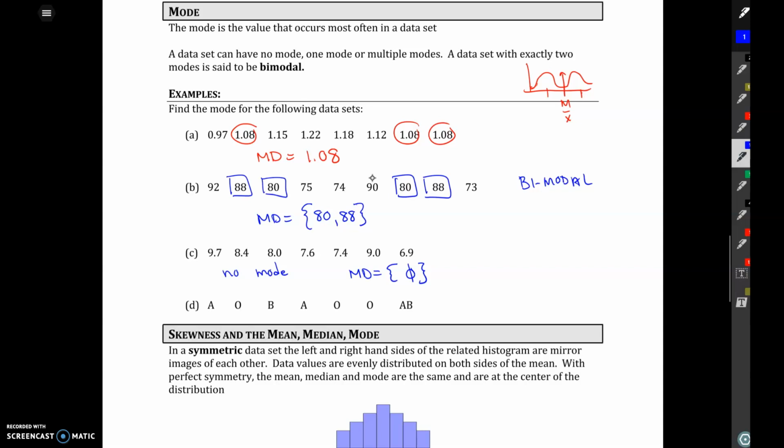Okay. Another advantage of using modes, other than for bimodal distributions, is we can also talk about modes for qualitative data sets. It's the only measure of central tendency that applies to qualitative data sets. So if I have a list of different blood types listed here, I could talk about what the mode for that data set is. I could say that the mode in this case is O. O type occurs most frequently. It occurs 3 times, whereas the next most frequent is A type, but it only appears twice. Again, nothing too tricky here about calculating it. It's just really about paying attention and then using good mathematical notation as well.